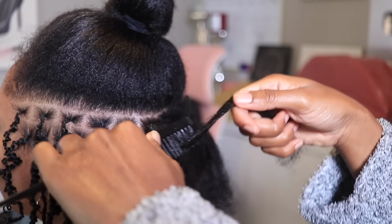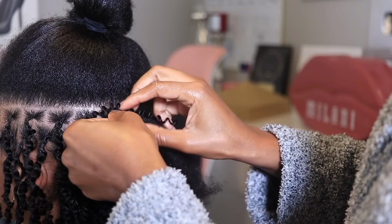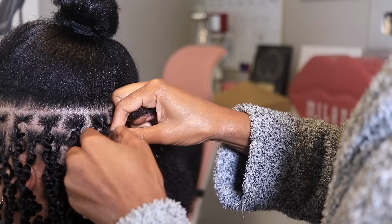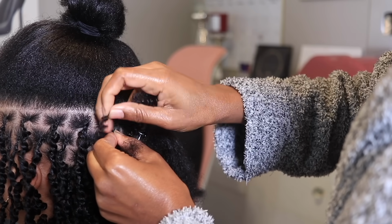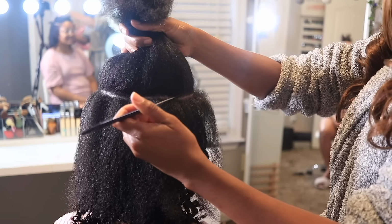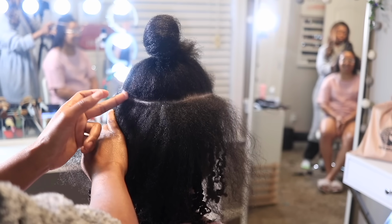And if you've seen my older mini twist install, because y'all know this is one of my favorite summer hairstyles, then you know that I've used the synthetic hair. But this hair feels and looks way more like my own hair, which is what I love. You can't really tell where my hair ends and where the extensions begin. It's a given, this is all my hair at this point.